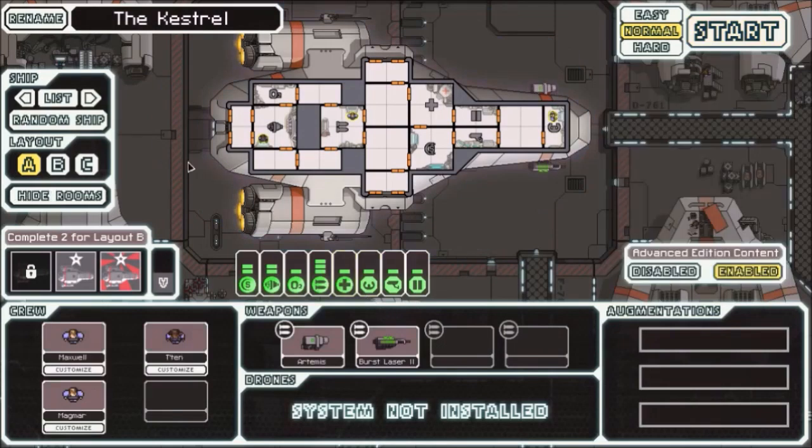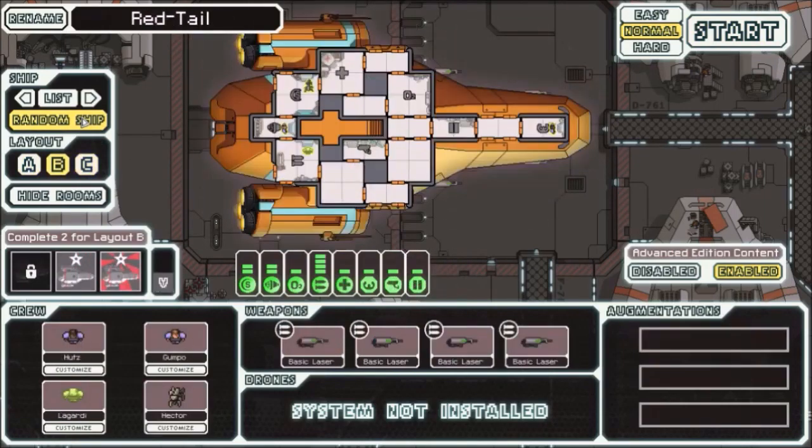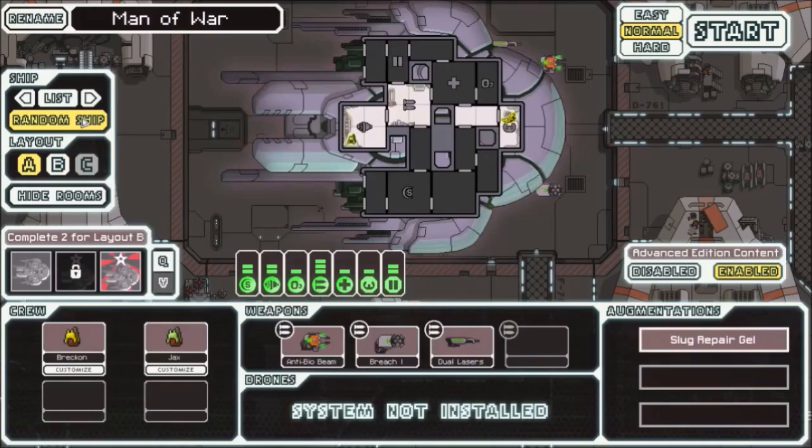Alright, we're going to go to the hangar. We're going to do another random ship. 1, 2, 3, boom. Oh, God. God damn it. Here's another one of the ships that I just never play. But we're doing it. We have to. Oh, God. You know what? I'm just going to leave that as Man of War. It took me way too long to figure out a name for the previous one.